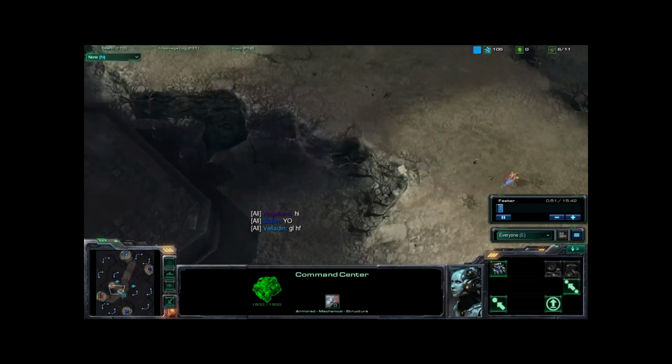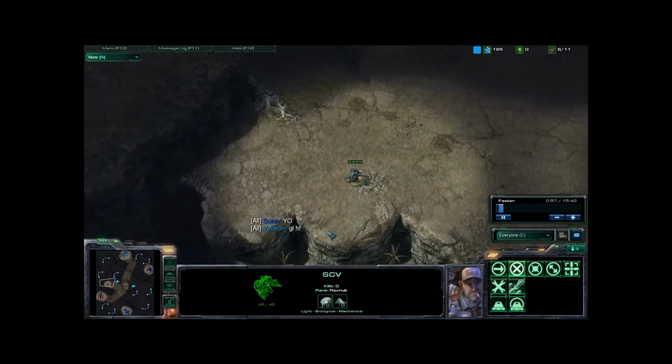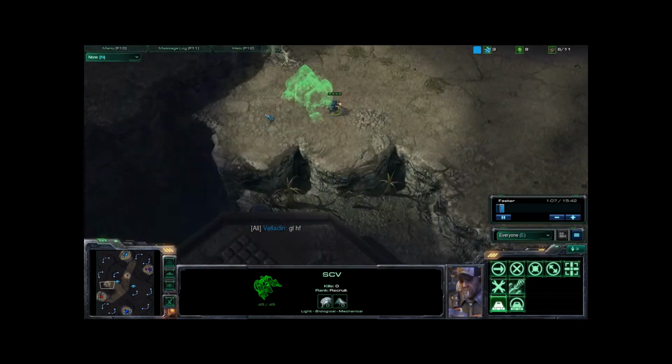Luckily, I didn't get scouted by this probe here. And yeah, once you get enough minerals, you build a barrack. So you build it fairly close to the enemy base. Like on this map, I put it here because there's no way you can scout that.